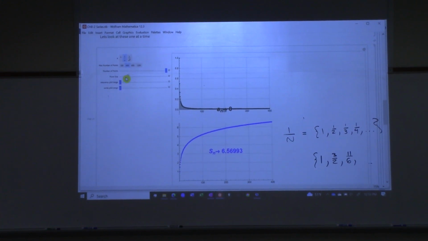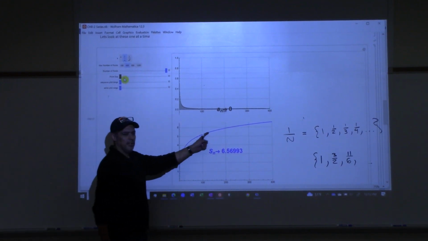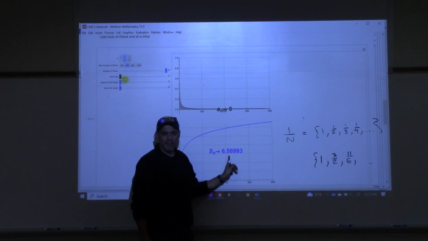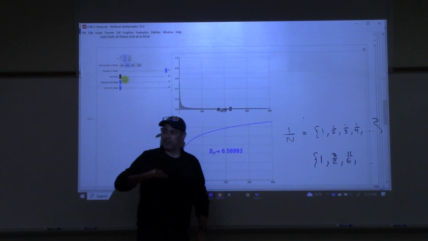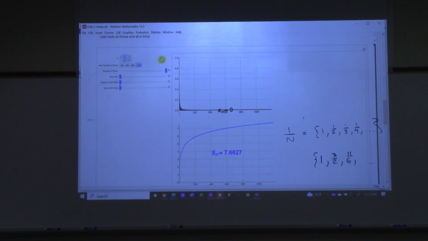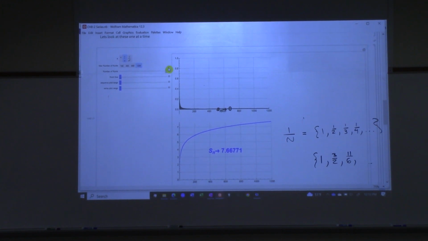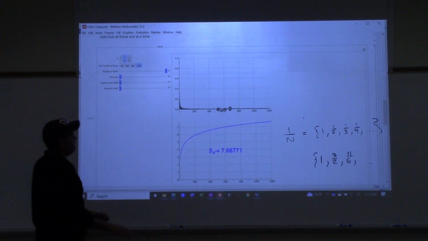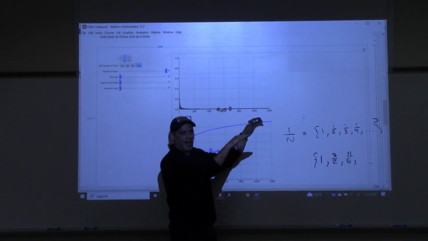The points are getting a little too big. I'm making them smaller. It didn't get much bigger, right? But does it look asymptotic to you? Let's go 1,200 points. I might bring my computer to its knees here. Look at that. I'm having some lag there. There's the first 1,200 points. It went up by 1. And it went up a little bit, right? But again, do you see asymptotic behavior here or not?